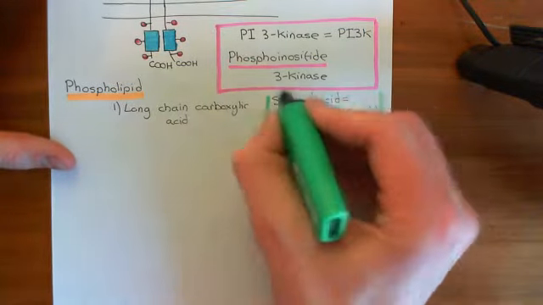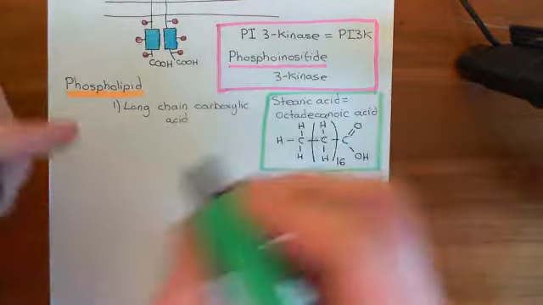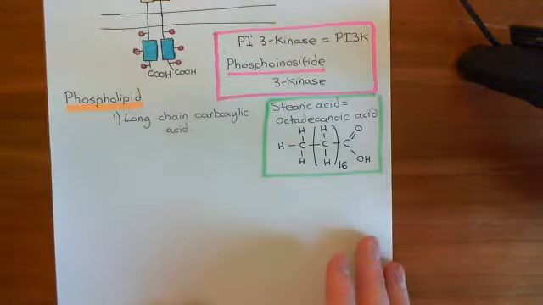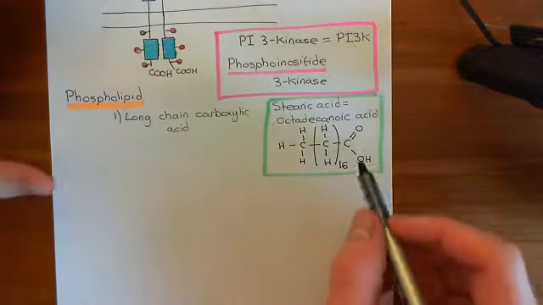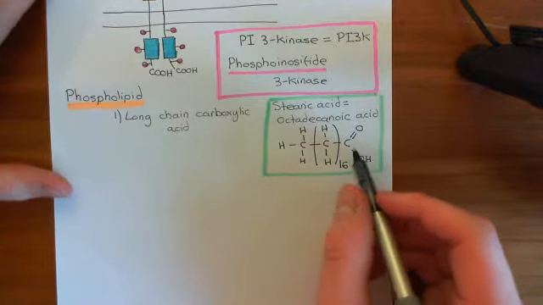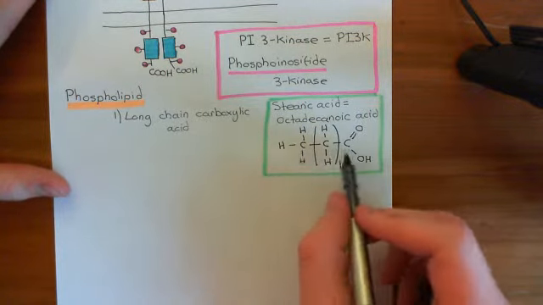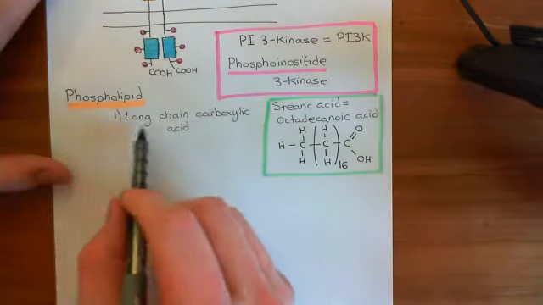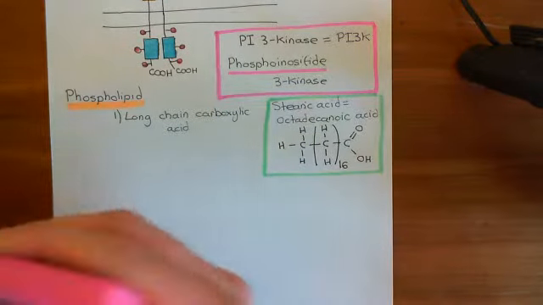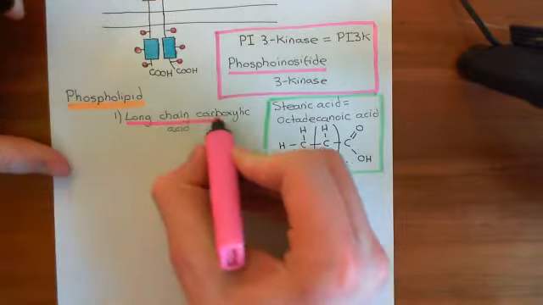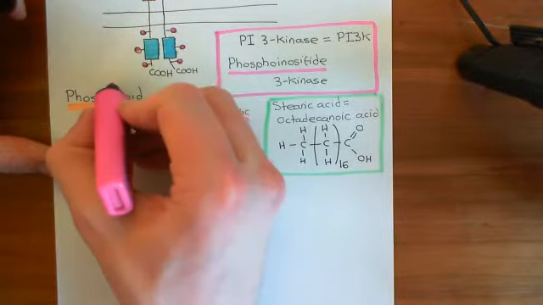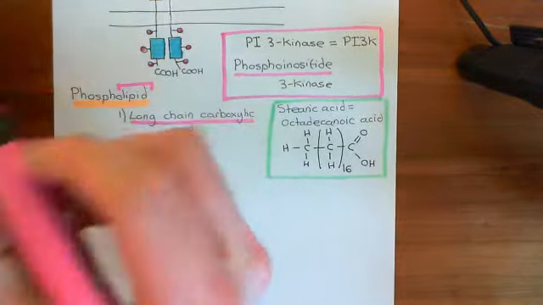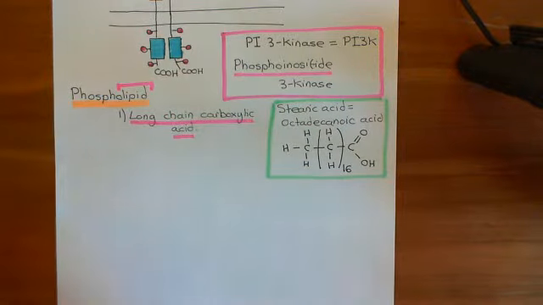I'll just circle that in green. So that's the prototypical example of a long-chain carboxylic acid: a carboxylic acid molecule with a really long hydrophobic tail which will not interact well with water. So this is the lipid component within a phospholipid. The long-chain carboxylic acid gives you this part of the name. It's the lipid in the phospholipid.